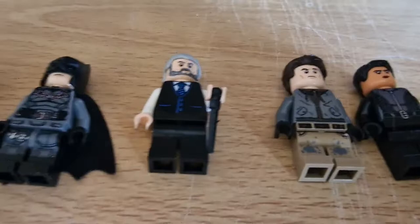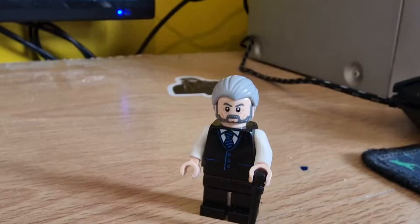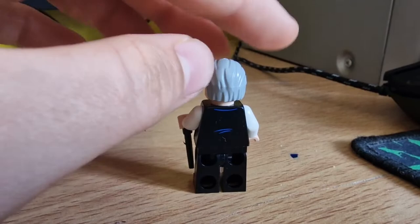Let's go on to Alfred. Now, Alfred does not need any upgrades. I feel like this figure is absolutely perfect as he is. Literally, we couldn't have asked for a more perfect Alfred, really. Now, of course, Alfred does have a bit of back printing. Not that much, though, just a tiny bit. And, yeah, I love this figure so much.